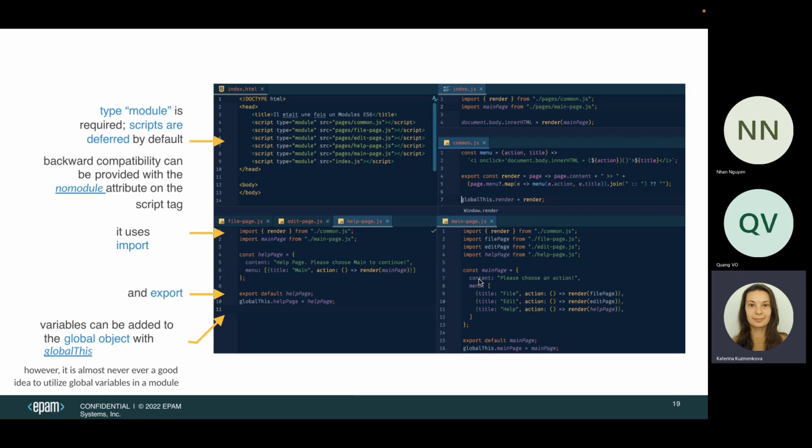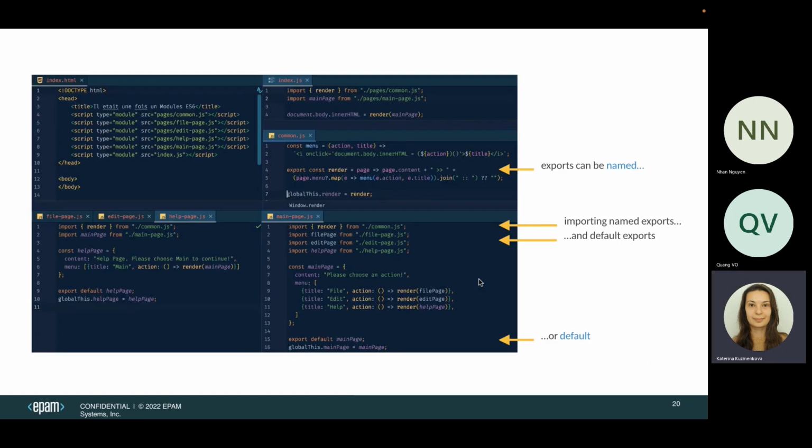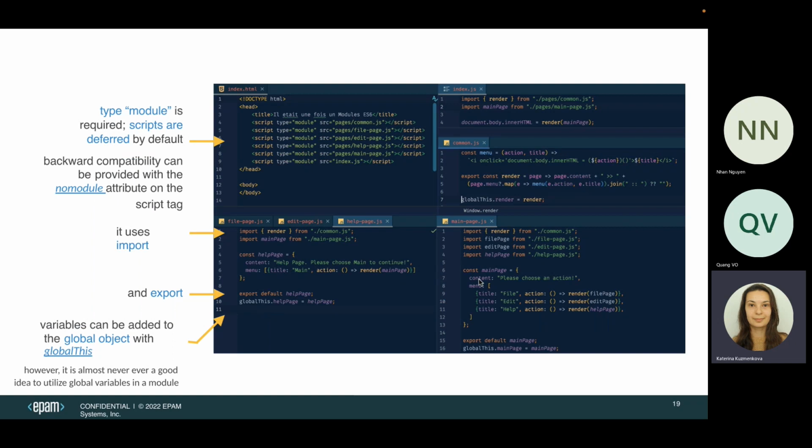Maybe I forgot something. Let me check, please. Yeah, you know what? As I remember, there was no mark about exports here. So this is another option for how we can export something.